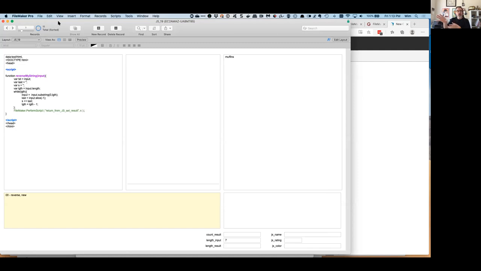But I want to make sure that we have the fundamentals down as to why I think this is a major game changer in the way that we will all architect our solutions. Now, the ability to use JavaScript in the way that we will see here is not new, right? We have been able to do this since about FileMaker 14. And back at that time and ever since then, quite a few of us in the community, including Todd and his crew, have been saying that JavaScript is eating the world and it is going to change fundamentally how we look at things.